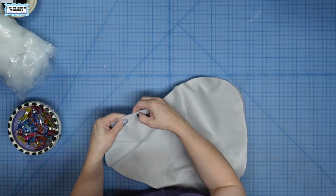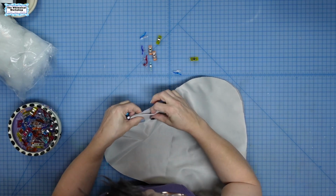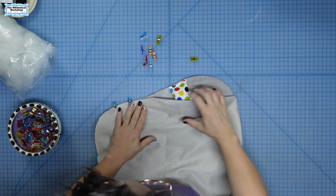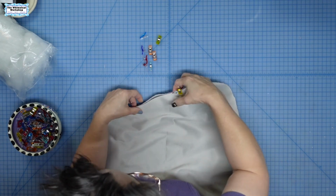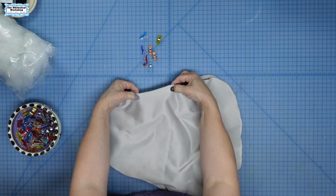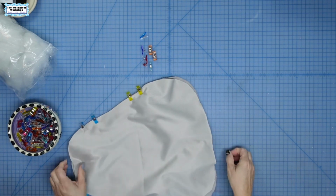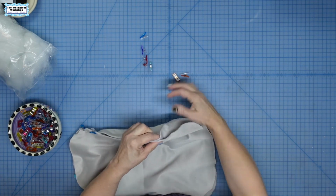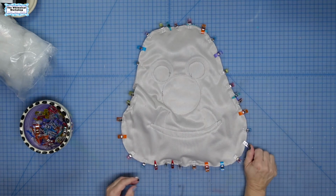So we're going to go ahead and clip this with our Wonder Clips, and I recommend clipping more on Minky than you do on cotton because it does slide. So we're just going to go ahead and get this all clipped together, and then I will be ready to sew it again, leaving a 3 to 4 inch opening, like that much. Whatever opening you leave, you are going to have to hand sew closed, so you want to leave it big enough to be able to turn it, but small enough that you don't have to sit here and hand sew for 2 hours. Alright, so we have our little monster all clipped and ready to sew.